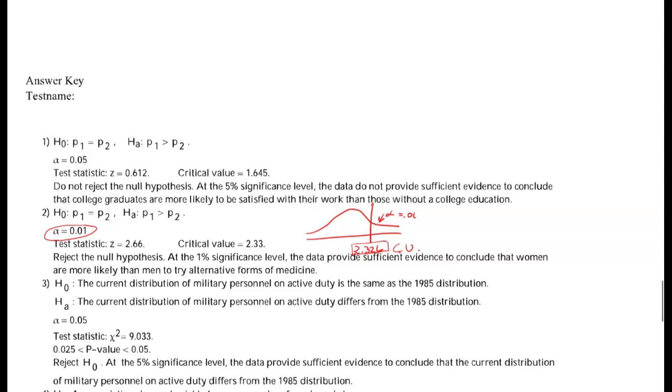And then, what you do is you mark where your test statistic falls. Think of this, of course, as a number line, 0 in the middle. Then it goes negative and positive. So where is 2.66? It's going to be over here. The tail is your rejection region. This is your do not reject region. So this one would be reject. Okay, but you should go through it, practice it, and make sure you get all those values.